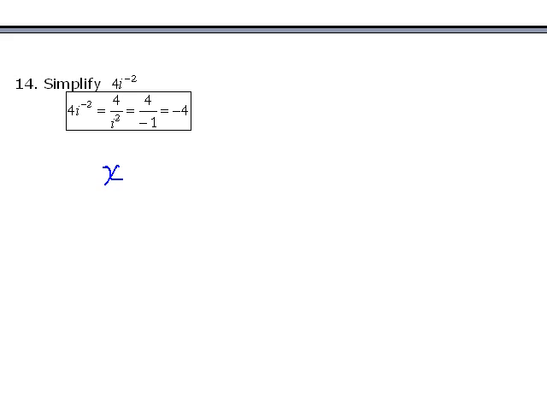Remember that x to the minus 2, for example, is 1 over x squared. If I had 1 over x to the minus 4, I could move that up to the numerator and the exponent would change sign. That's the rule for negative exponents.